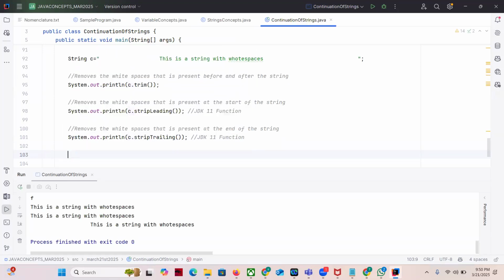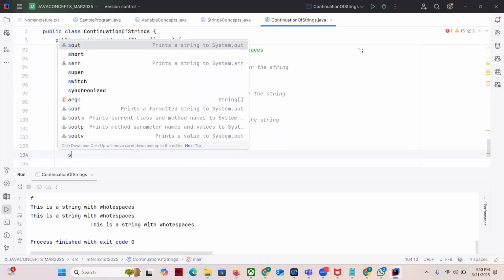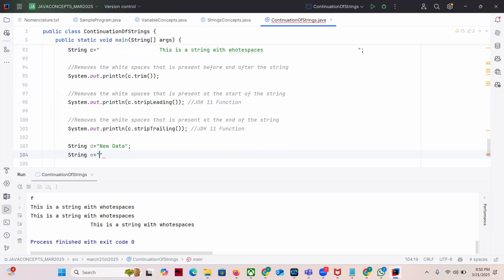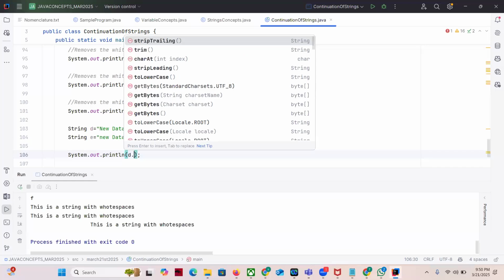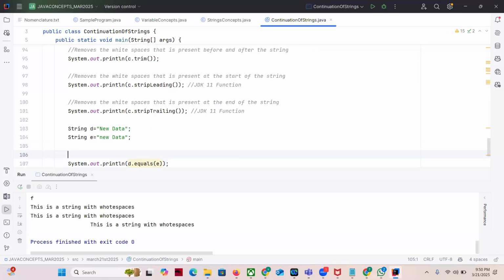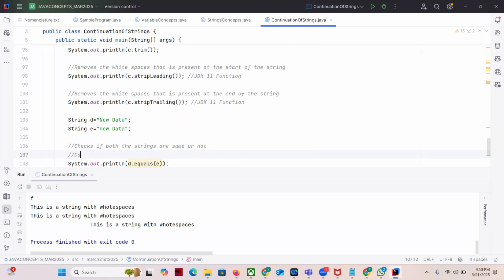Now I'll say string d equal to new data, and string e equal to new data. d dot equals e checks if both the strings are same or not. Case sensitivity matters here.